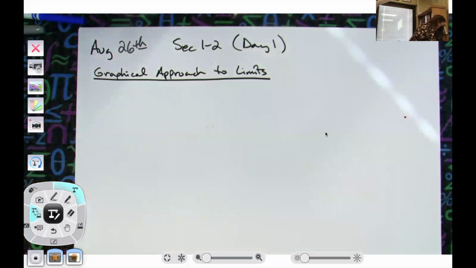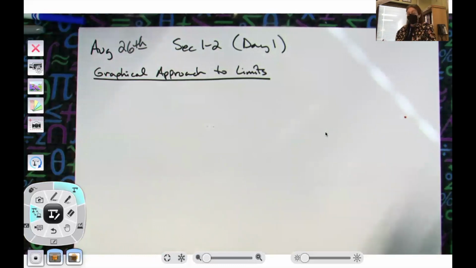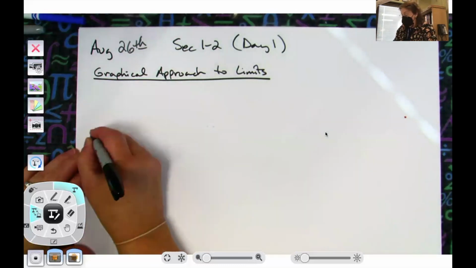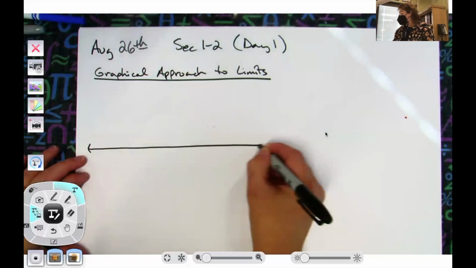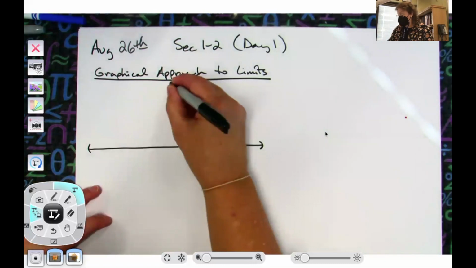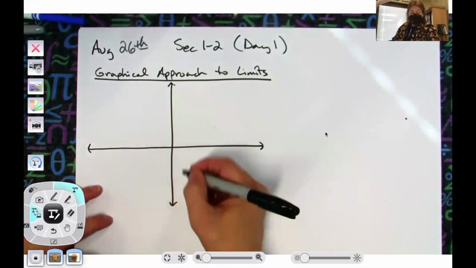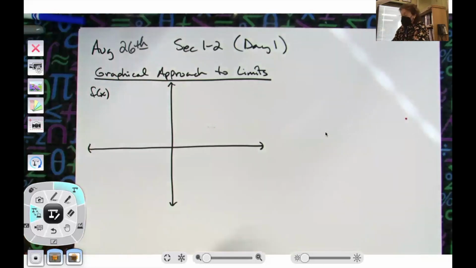I'm going to turn my fan on because I'm already hot. All right, so to be able to do this, you're going to have a picture. So let's attempt to sketch a little picture here. I'm going to try to do as many weird things in this graph as I possibly can. I am going to assume that this graph is going to be called f of x when I get it done.